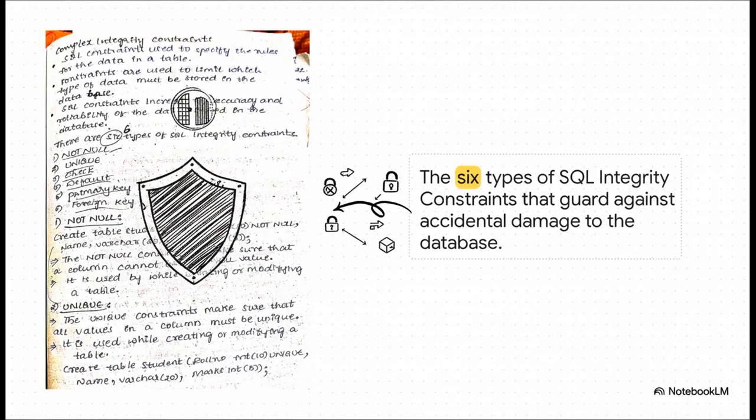Well, the answer lies in something called integrity constraints. You can think of these as the official guardians of our data. They're rules that we define using SQL, the language of databases, to act as automated gatekeepers. And you can see a few of them listed here. Things like not null, unique, and the super important primary key. These guys are on duty 24/7, making sure that any data being entered is actually valid.